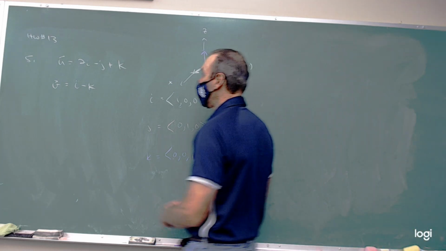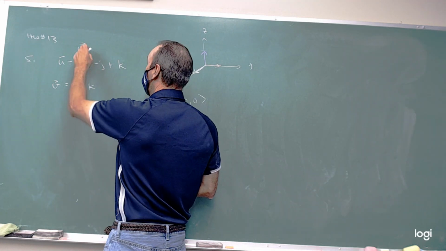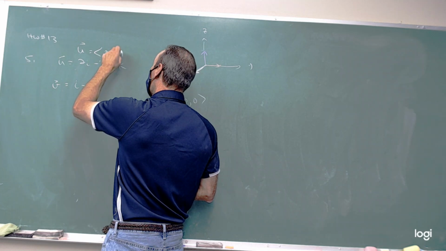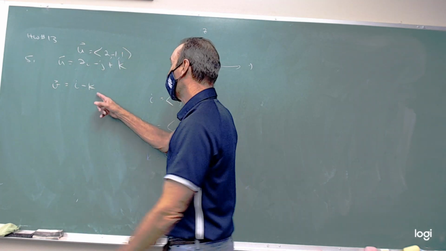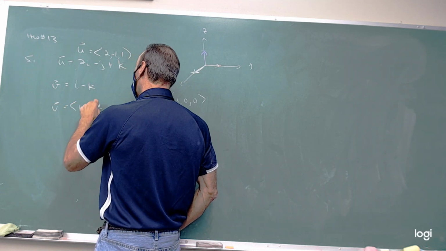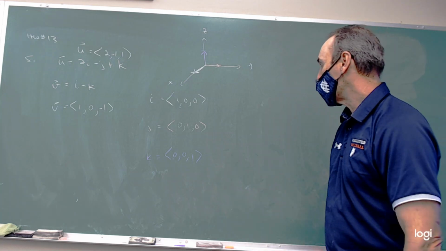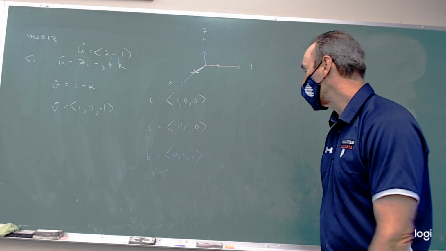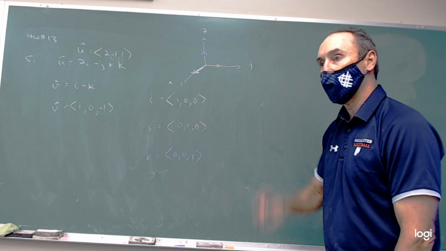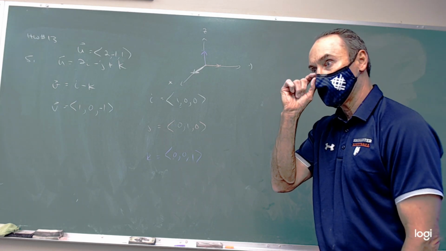So it's just an alternative way of writing these. When we say u is 2i minus j plus k, that's the same thing as saying (2, negative 1, 1). And then this, because it doesn't have the j, is going to be (1, 0, negative 1). So it's just notation, but it has certain uses, and we'll be coming back to this some more. Does that resolve things? Yeah, that makes sense. Anything else?